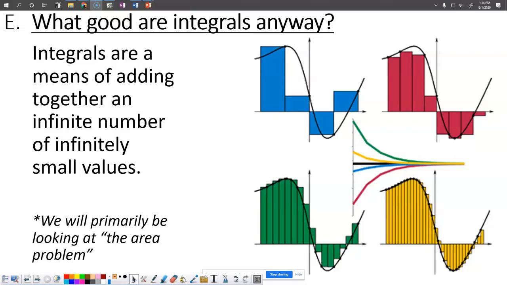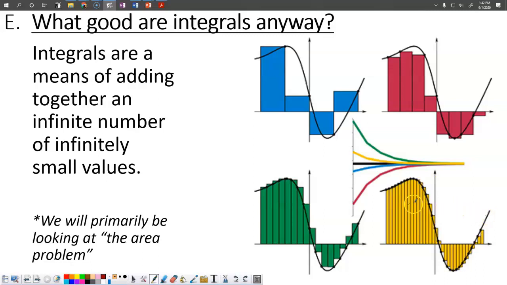Okay, so what do I mean by that? You guys remember how at the beginning of this unit I gave you a little worksheet where we estimated the area under the curve using rectangles, right? And one of the things we discovered is that the more rectangles you use, the more accurate your answer is. You can imagine that the skinnier and skinnier I make these rectangles, the more it's going to become just like the actual area under the curve.